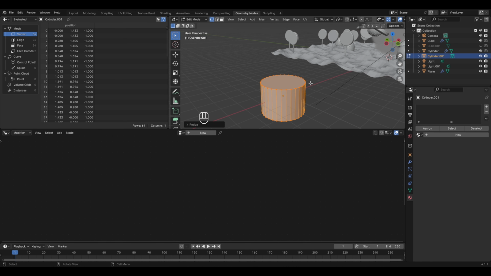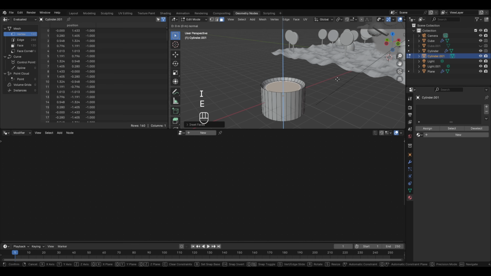Now to make it look better, I'll select the top edge loop by holding Alt and left clicking here, and will apply the bevel effect by pressing Ctrl plus B and moving my cursor away like this. Now press 3 for the face select mode, select the top face, press G and Z and move it down like this. Now for the top part, press I to insert the face, E to extrude it in the Z axis like this, press I to insert again, and let's move this face slightly upwards in the Z axis. So we'll keep it to something like this.